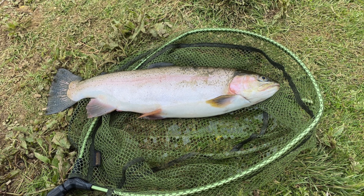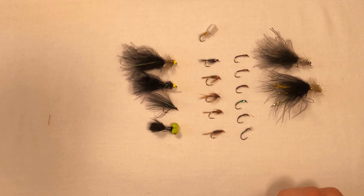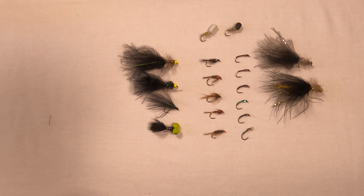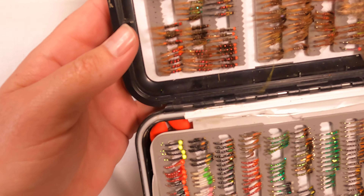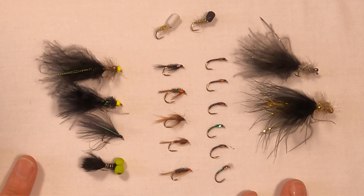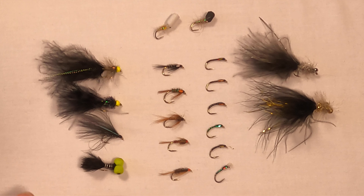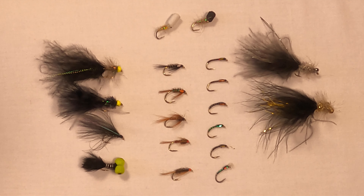Although I have this massive box to choose from, this is the selection of flies that I rotate through in a session. I'm very, very impatient, but actually by chopping and changing through these patterns I can change the depth and change the nature of the insect I'm trying to imitate — all sorts of factors — and it generally homes in on where the fish are. I make no apology for the lack of patience because it does work. That's a selection of flies that will work well on Rutland Water.